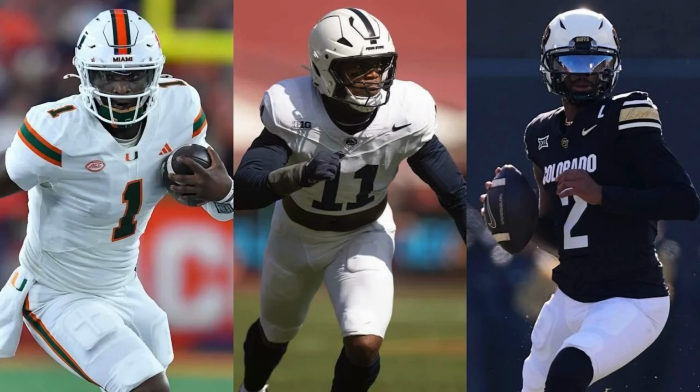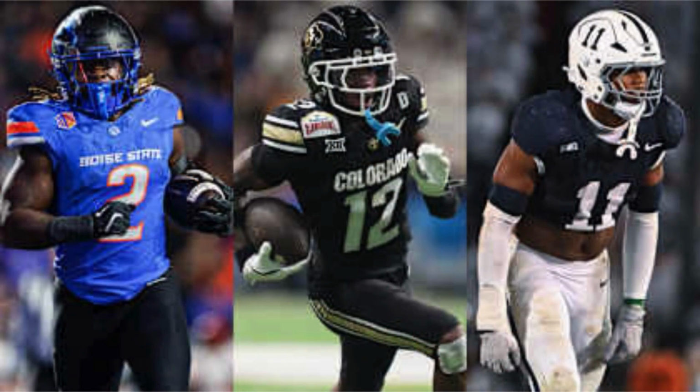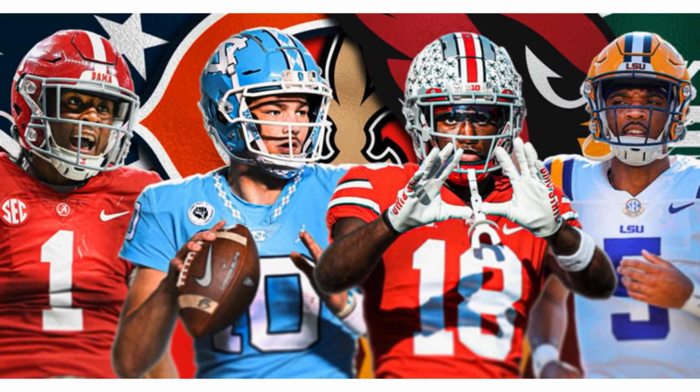He has outstanding body control and high-point skills. His catch radius is a real weapon in the red zone. He's been productive after the catch because of his strength and physicality. Overall, I thought London played with more urgency as a prospect, but McMillan has the potential to provide a similar impact at the next level.